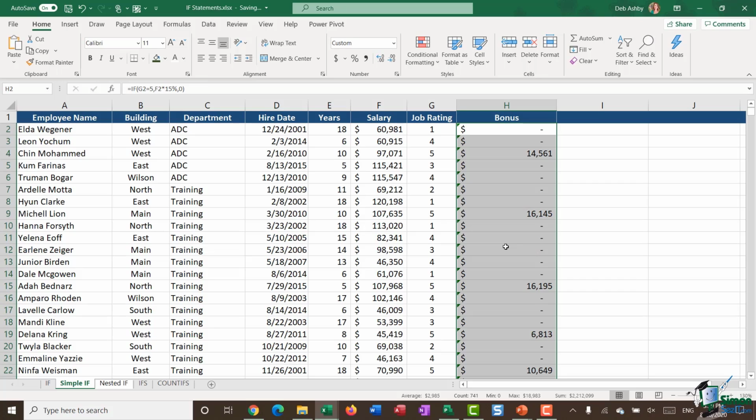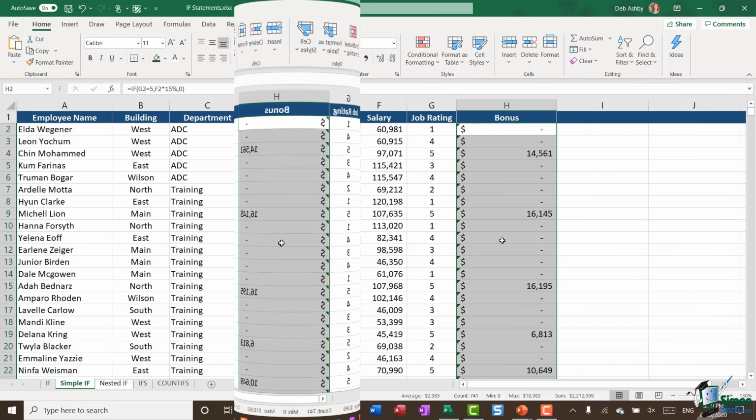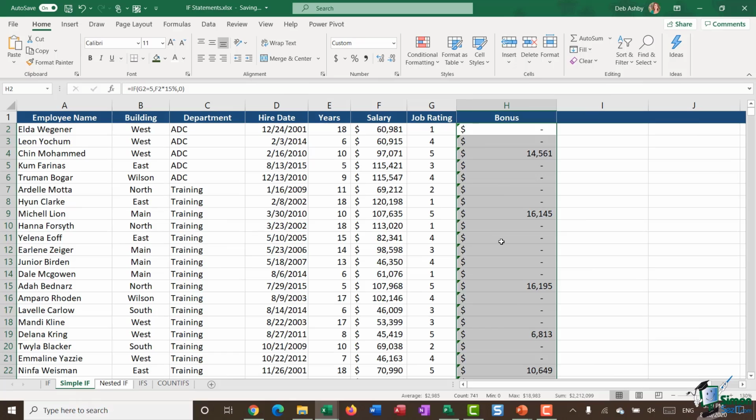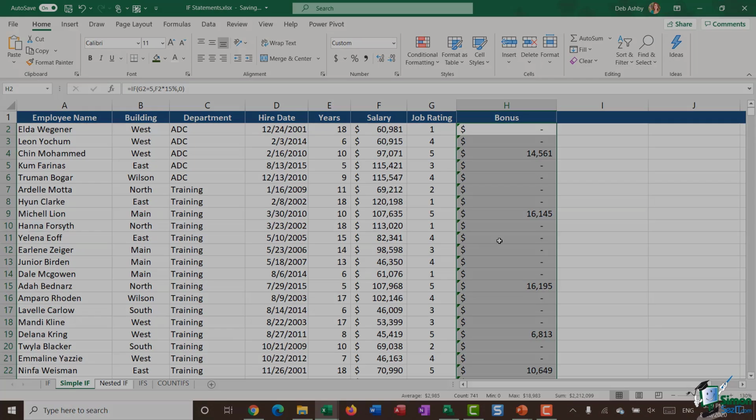So a few different ways there that you can utilize the if function in various different formats, utilize text, utilize cell references, etc. in order to extract the results that you need. In the next module, we're going to move on to something called nested if statements. So please join me for that.